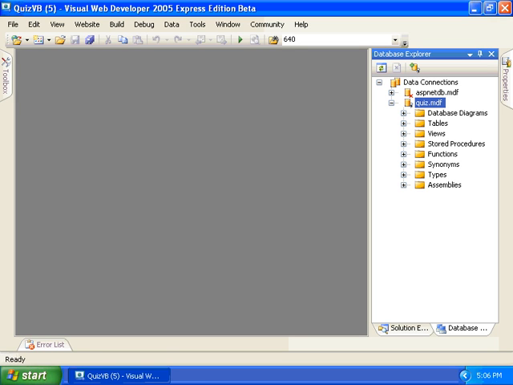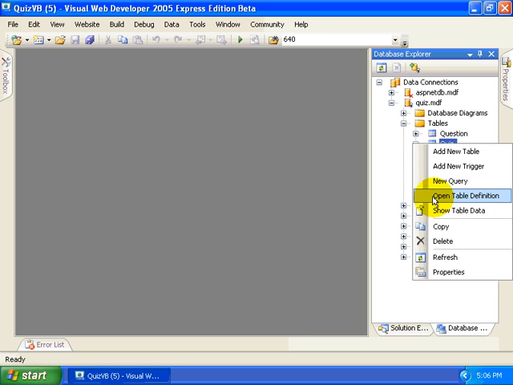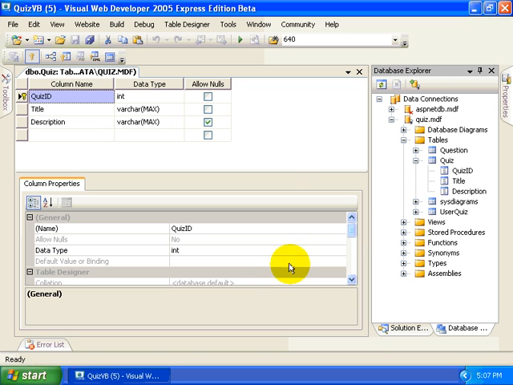Okay, so after an hour or so, we're looking at snapshot number 5. The very first thing that I did was made some modifications to the quiz.mdf file. Specifically, let's take a look at the quiz table. Let's go ahead and open the table definition. And you can see that I basically added a new field called description, which I've made a varchar max and allowed it to be null. So this will be included on our default.aspx page after the user logs in, so they have a little bit more descriptive text about what this quiz is all about.